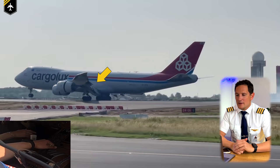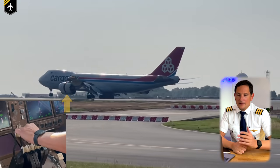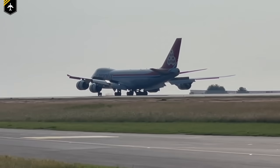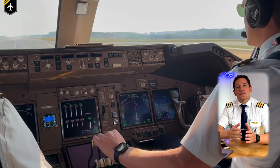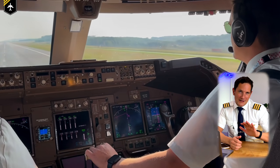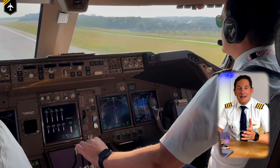And then you see the speed brake goes up, the reversers immediately open, and then we slow down on the runway. Everything was fine. So reviewing my own landing was really a great help because I can see what I've done wrong. I know what I've done wrong now. And so I know for future flights that I will be a little bit gentler on initiating the flare, not as aggressive as in this video. But other than that, everything was safe.